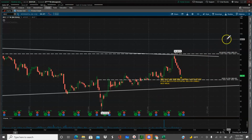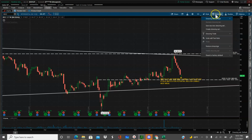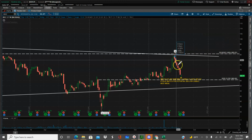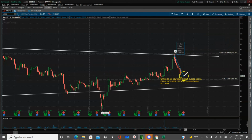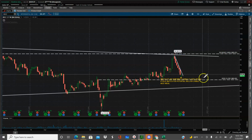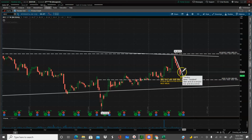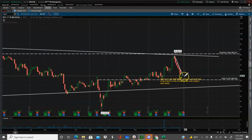So that's the main thing that I will be watching for on this weekly chart, seeing how things turn out tomorrow, and then watching for a potential reversal pattern here on this weekly chart. You're also watching this trend line here, to see if maybe next week we get a break of that bearish trend line. But maybe not.